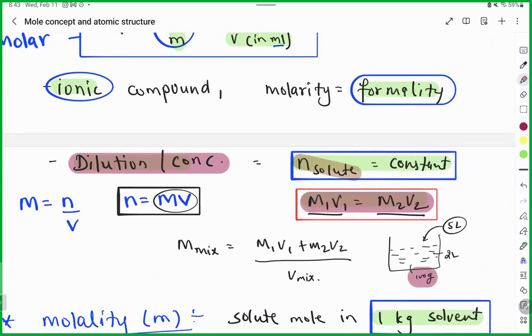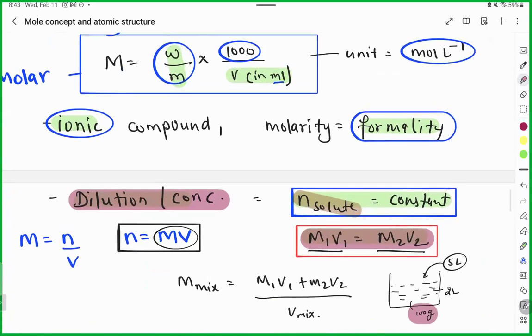Sarah, what is molality? What is the difference between molarity and molality? So molarity is number of moles per... no. Molality is number of moles per kg. Okay. And molarity? Number of solute. I don't know.